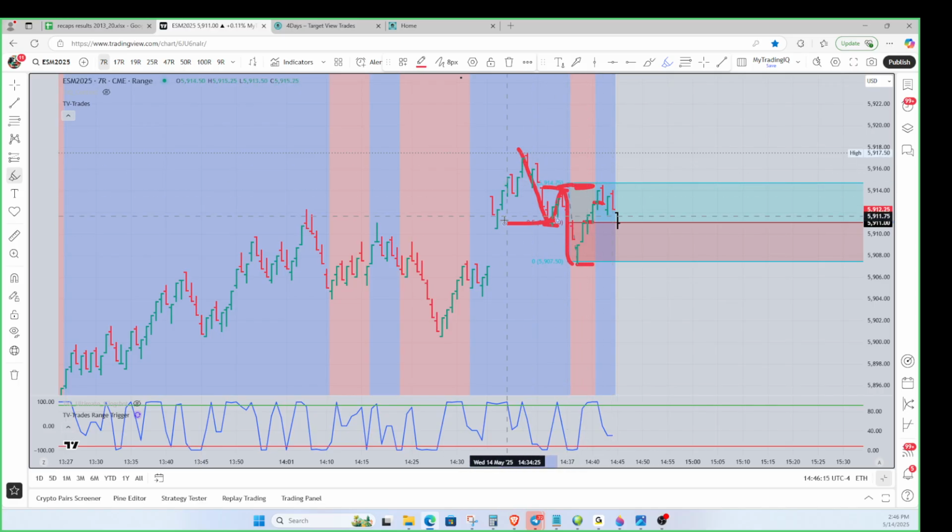These swing highs and lows, just so you understand, are there for a reason. They're there because there are buyers and sellers at that point. All right. Use those for entry areas and target areas. You don't want to have your stop at that area. You don't want to have your stop in between here and here.